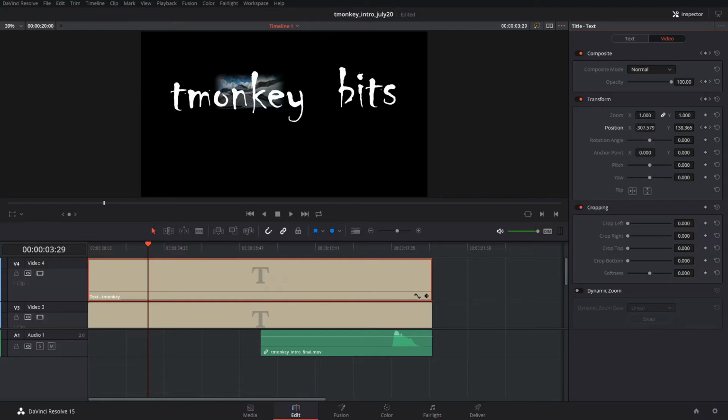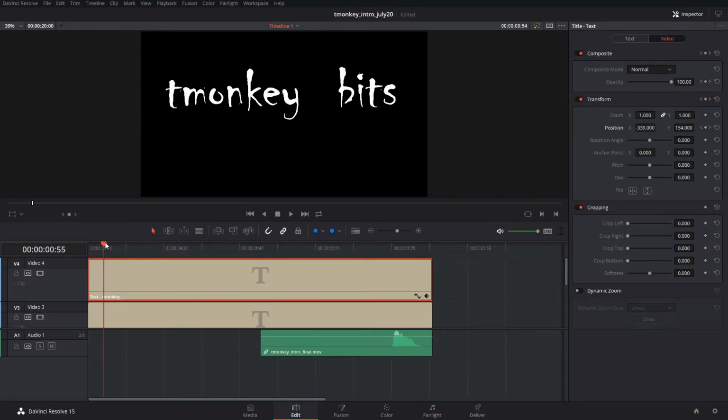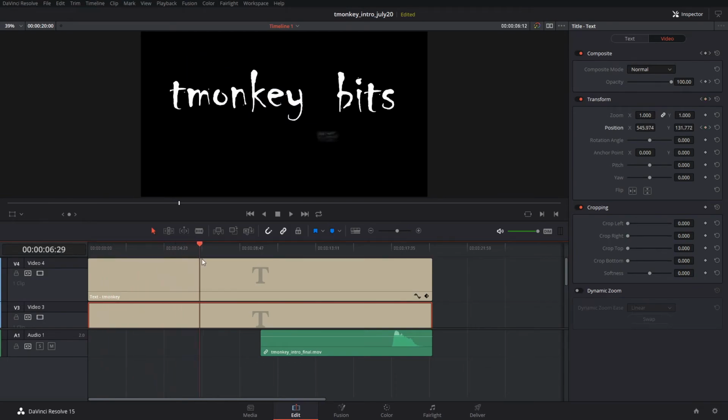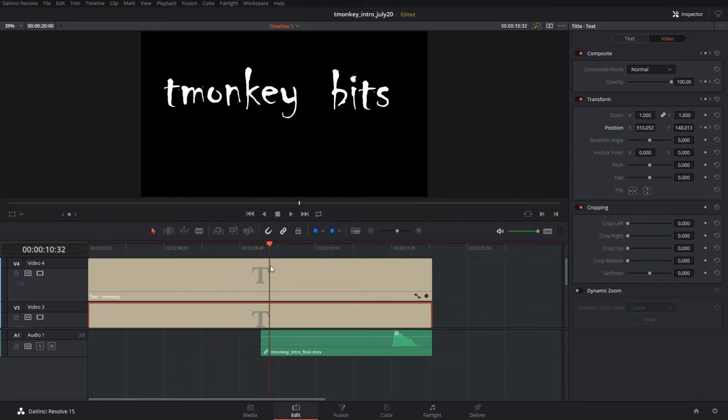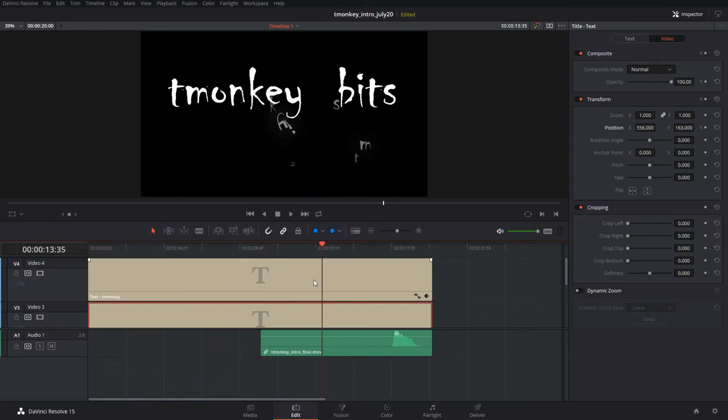So I'm just going to pause this for now, and then I'll show you the effect once I've finished putting all the time points in. Okay, so I've put some timelines in and some movement in for the first word now, and as you can see, if I'm moving through, this is what it's actually going to do. It's just going to bounce around a little bit within that area. So I'm going to do exactly the same again for the second word. Okay, so those keyframes have been applied to both of the words now, and as you can see, they're just going to wiggle around on screen, which is fine until they get to their final resting place.